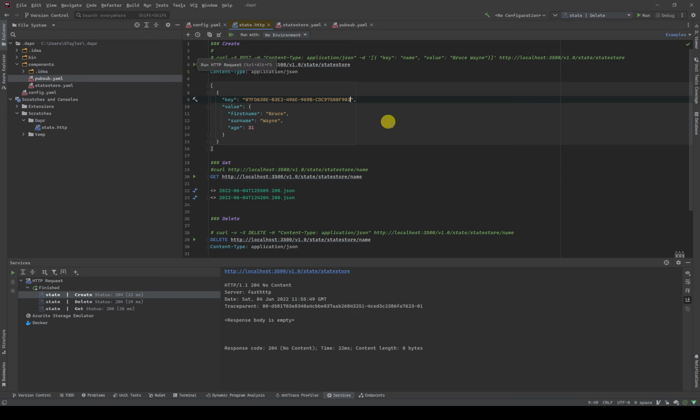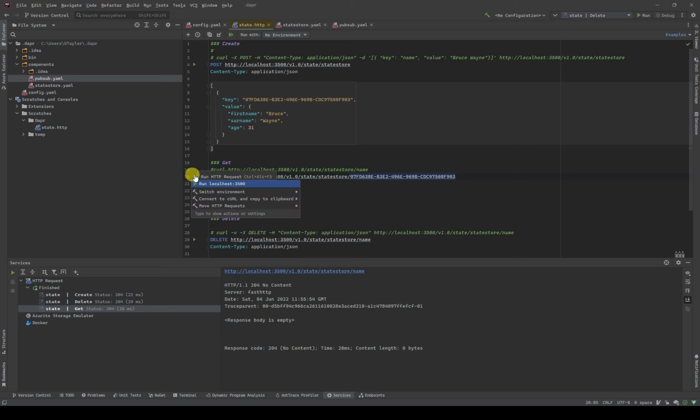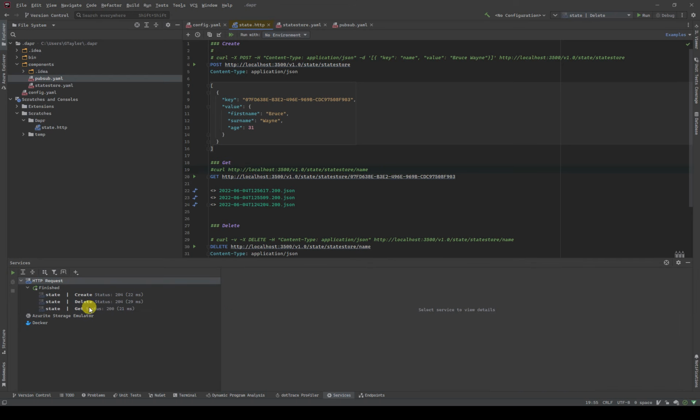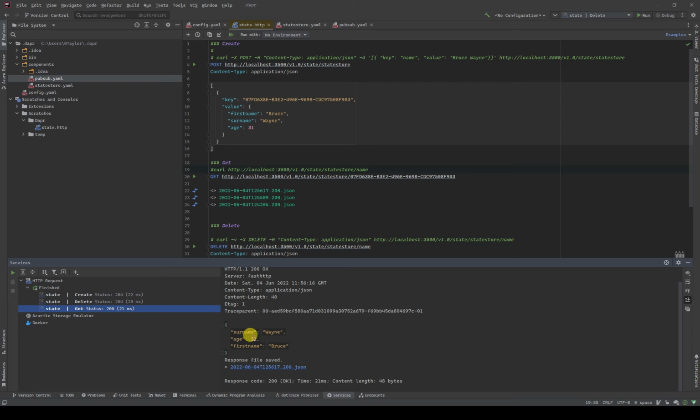If I now get name, it's empty because there is no key with the value name. So I just wanted to make that really clear. I find that confusing. That is the name of the key, not the name of the person. So if I put that in, hopefully, if it runs, come on, I get Bruce Wayne. So that could be the unique identifier for Bruce Wayne. That is his ID reference number. And going to the cache with that value returns this data.